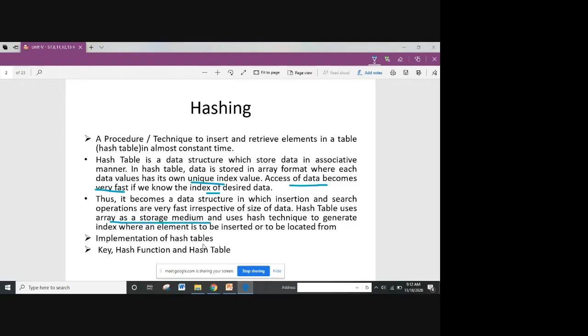And here there are two types which we are going to use in the implementation of the hash table. Then to insert into the hash table, we maintain a table, a key and a hash function. Okay, these three parts are very important here. In that particular table, you will be inserting the key. Key means the elements which are going to be inserted into the table, and how you are inserting it is by means of a hash function.